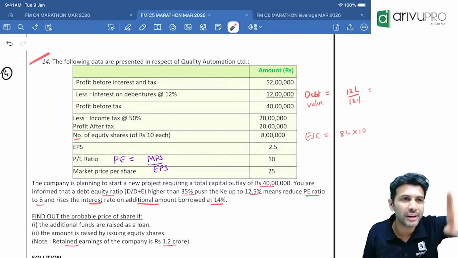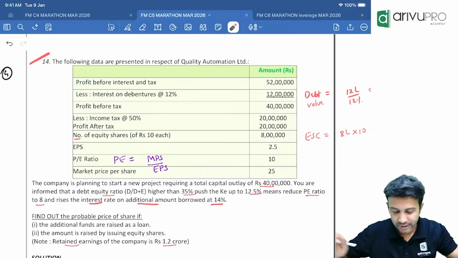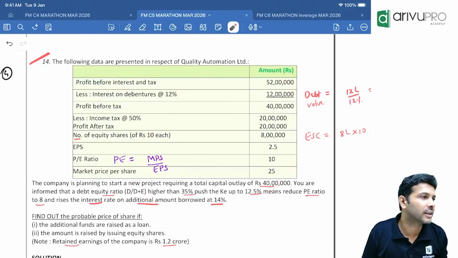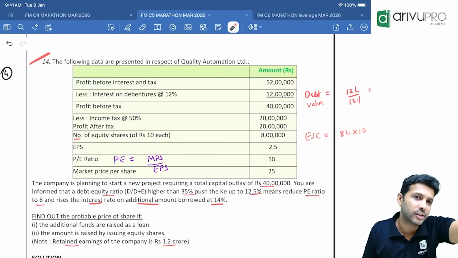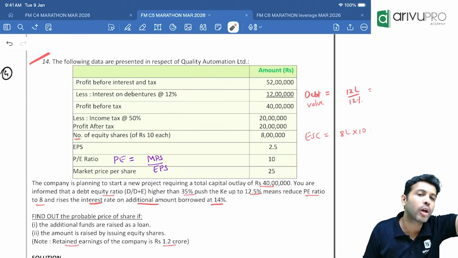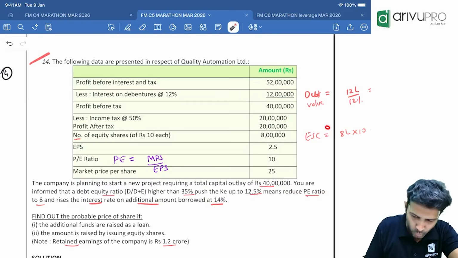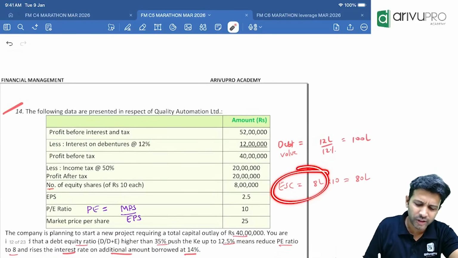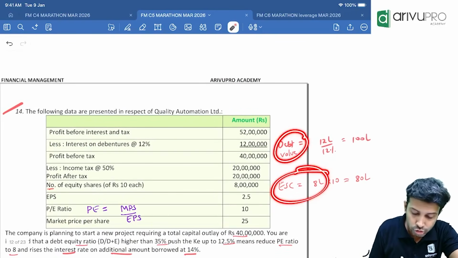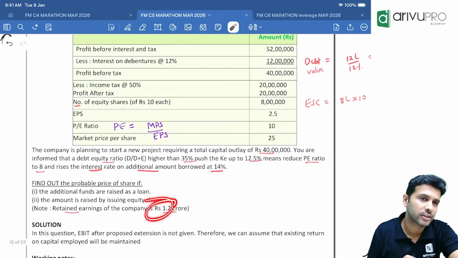Like now I called out 4. Like this, if you split in this problem, how many are there? 1, 2, 3. What are those? Here only you have written equity share capital, debt too. Also don't forget retained earnings.